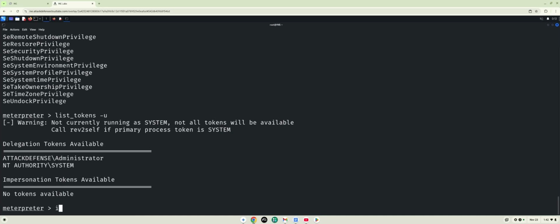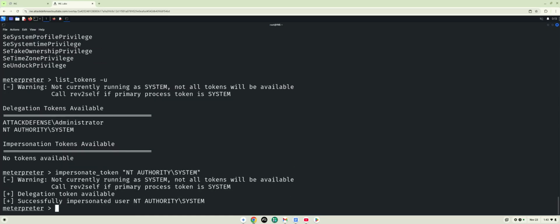I'm going to say impersonate_token NT authority slash system. Let's see if we can do that. All right, successfully impersonated user NT authority system.